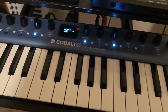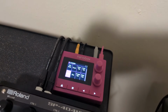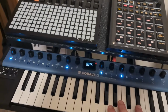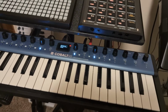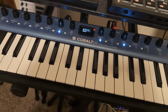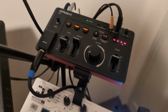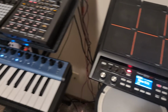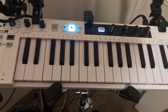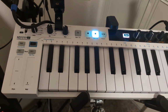I'm actually running it into the input on the 1010 Razzmatazz right now. That's so I can run it through the Razzmatazz's reverb, because the Cobalt 5S does not have reverb inherently, which is a little bit of a bummer, but it won't matter in the final setup either. I'm also using the MIDI through function of the E4 to control the Cobalt 5S over here with the KeyStep 37 over here. So MIDI channel 1 is the E4, MIDI channel 2 is the 5S.